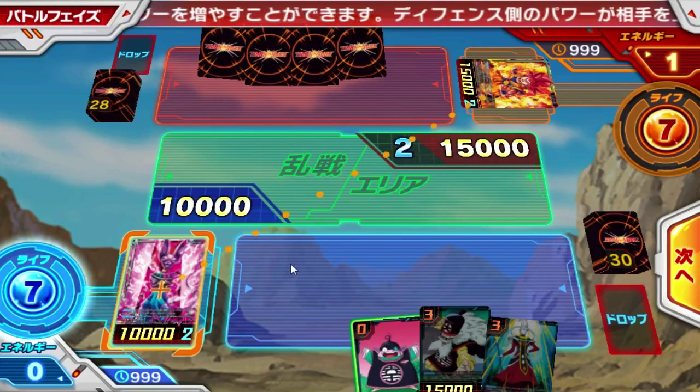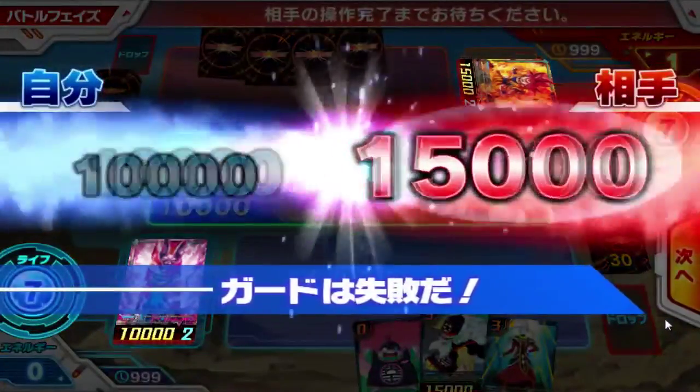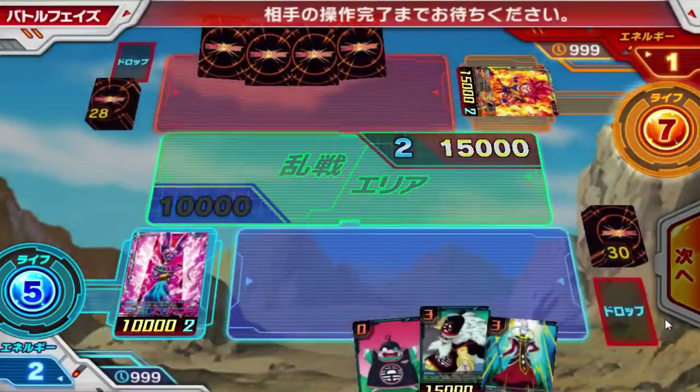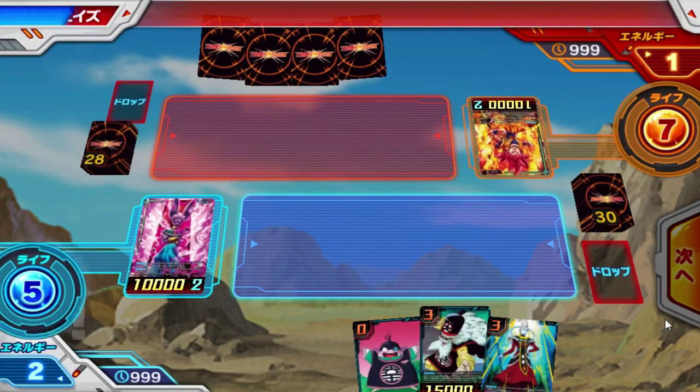So I'm not going to do anything. It's telling me, do you want to do so? I'm not going to do anything. I'm going to take the hit. So I press this button here. Does a little ki blast attack. I've lost 2 life points, and I gain 2 ki.